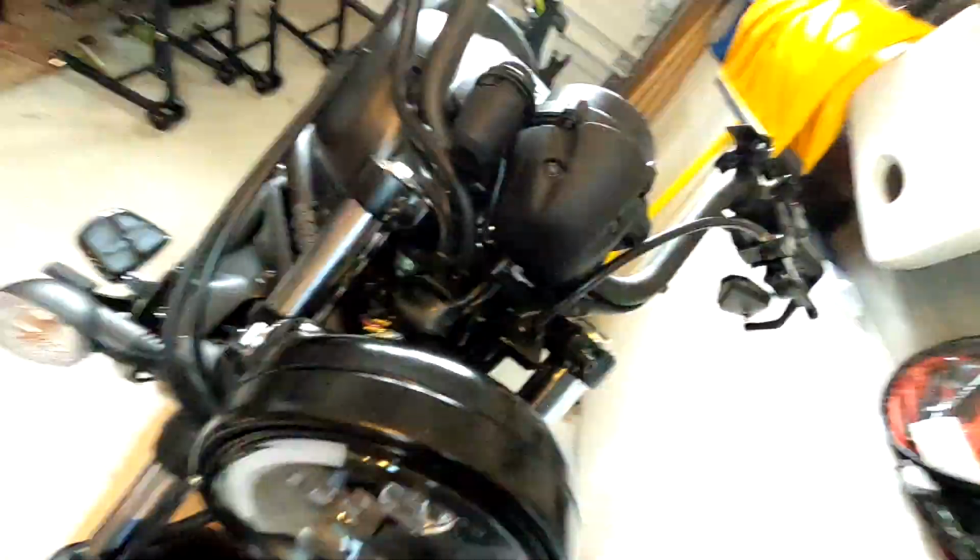So let me show you guys kind of what I did. It's a little ghetto, but hey, it's going to work hopefully. So you can see that's the posi-tap right there. That's the posi-tap going into this green wire from the clip right here. And connected to the blue wire in the headlight right there. So it's a very short wiring right there, but hey, hopefully it'll work.